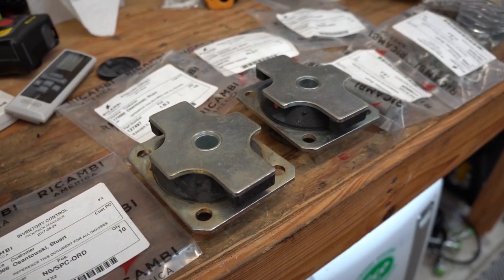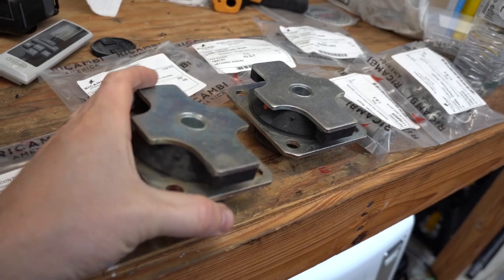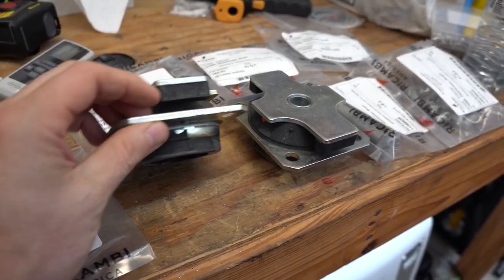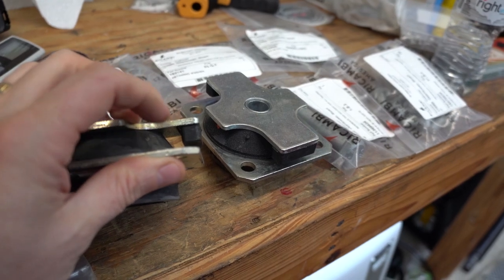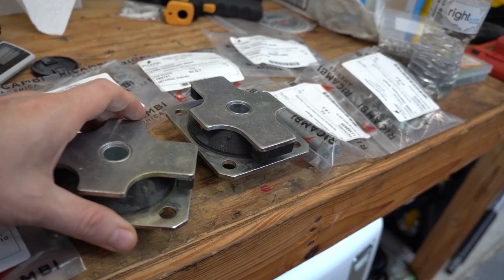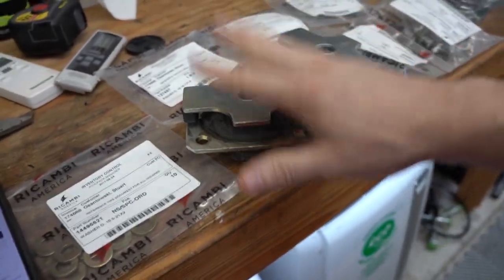So these are the engine mounts, and what happens is these guys are made of rubber, and eventually this rubber degrades and collapses. And when that happens, you can see this little square block, which right now is kind of floating, will end up touching this pad, and that's how you know that these things are dead. So likely when we pull out Stu's, you'll see that that's what's happening.